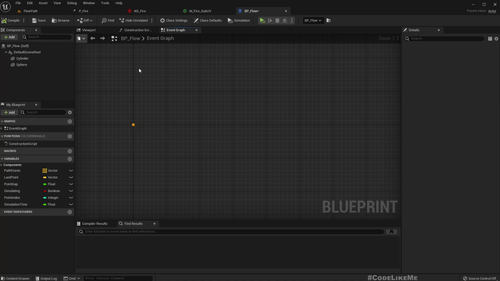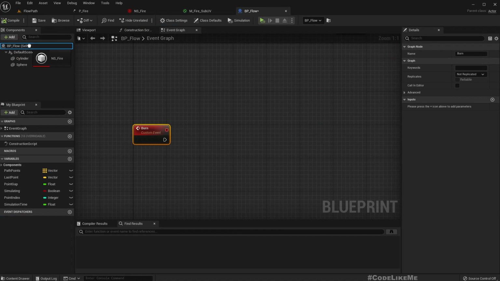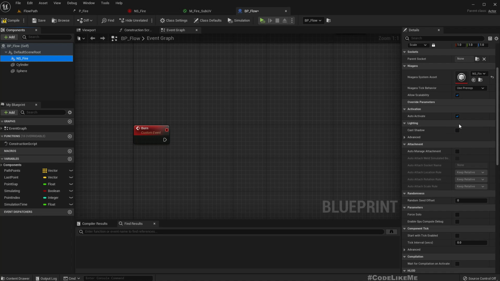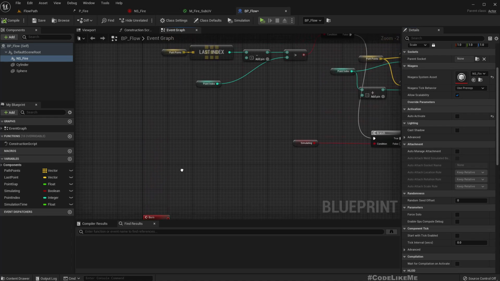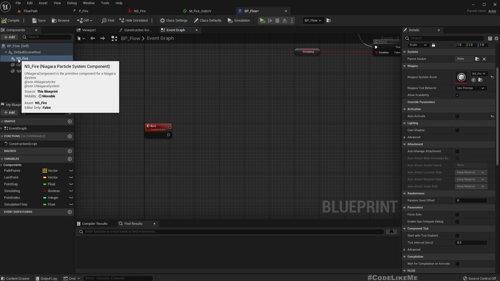So here we need to have a reference to this Niagara particle, as fire, and I will disable auto activate because we shouldn't have this in the beginning, but when we call this burn event we should light it up.